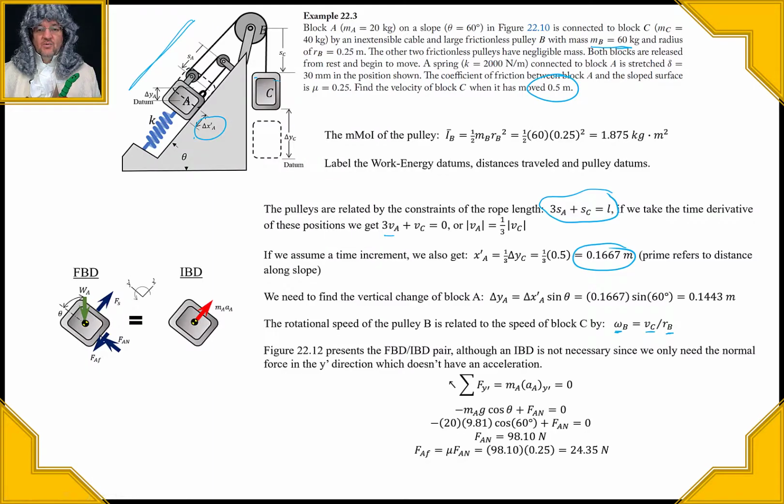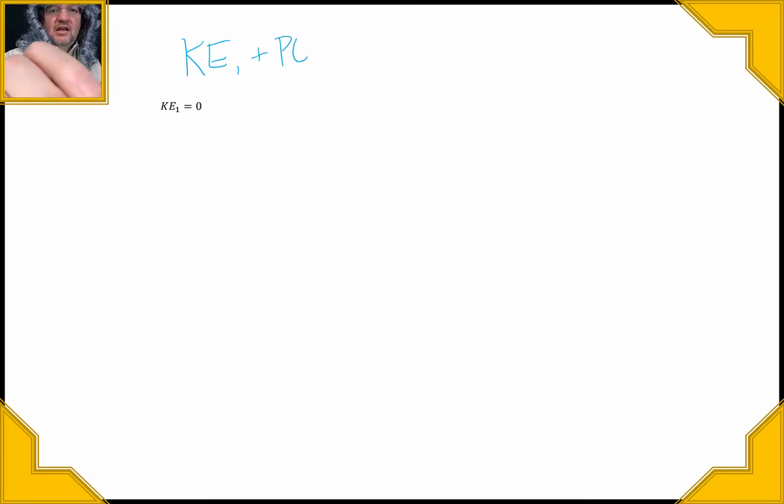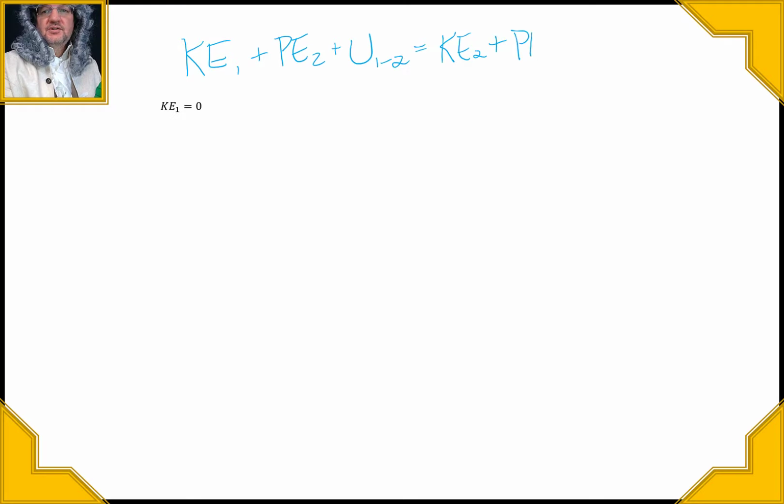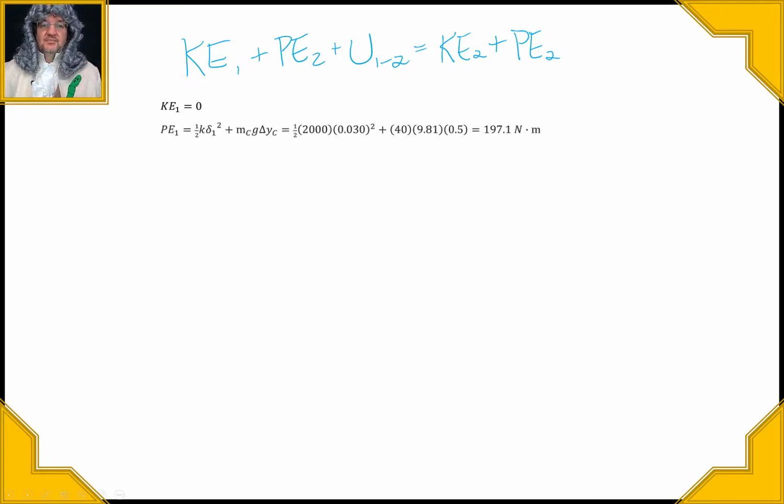So as always, what's a really good idea when we're doing this problem, and I should have done it, is to write out the full kinetic energy equation right here, right? And then we can think our way through the thing and then start populating it, right? So here is kinetic energy 2 plus potential energy 2, right? And we're only going between two states. We showed in an earlier example that we could go through multiple states, but we only need to go through two states in here. So the potential energy at the beginning right here, we've got to remember that the spring has been stretched.